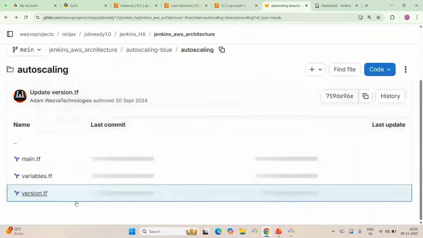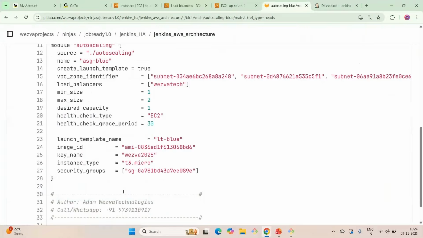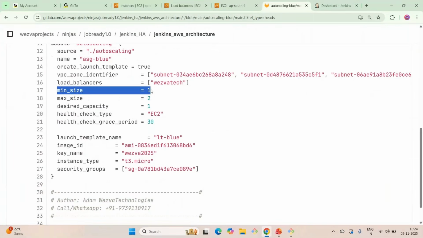So you can see I'm just trying to tell the minimum and maximum. And just to show back again, if I go back to this and you come down, you see I'm saying minimum size is 1, which means when I create the auto scaling group, it will create only 1 machine. So because of that, what I'm trying to run is an active passive method. Okay. But if you want your application to be always available with 0 downtime, then you can make sure this is 2. So that way, if 1 machine goes down, there will always be another machine, which is where it depends on our business requirement.